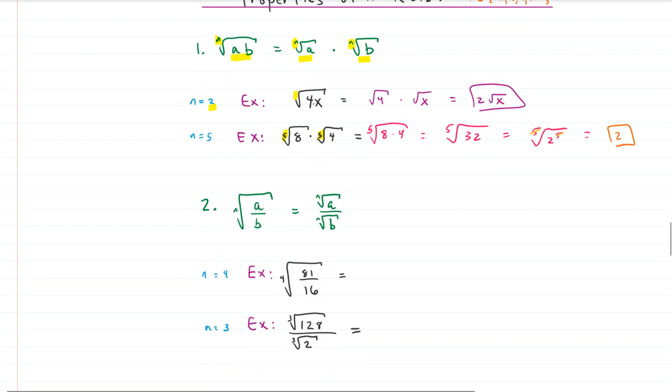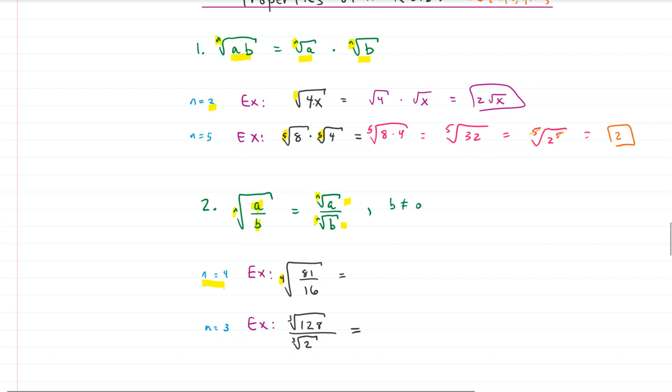Our next property is a quotient property. The first one was multiplication. This is a division property. So we notice if we have something like a divided by something like b, and by the way, b cannot equal 0. I probably should mention that in this case, or we would have 0 in the denominator, and we can't have that, right? So if we have a divided by b, we can split that up into two separate radicals with the same index as the original.